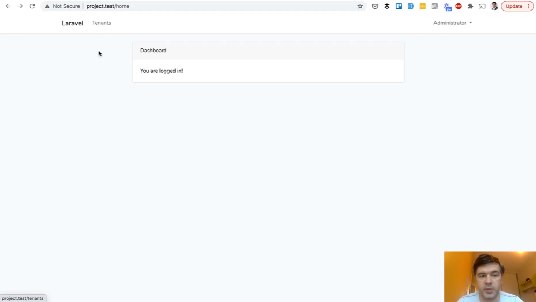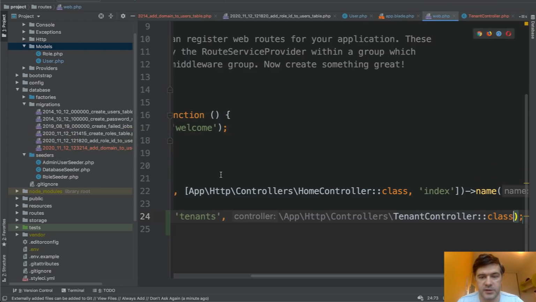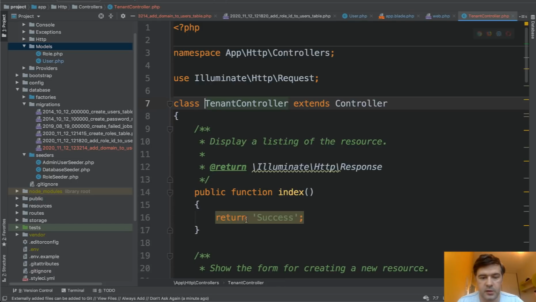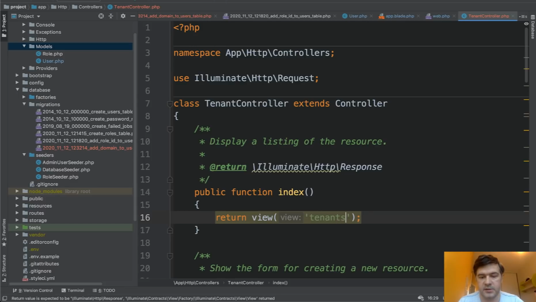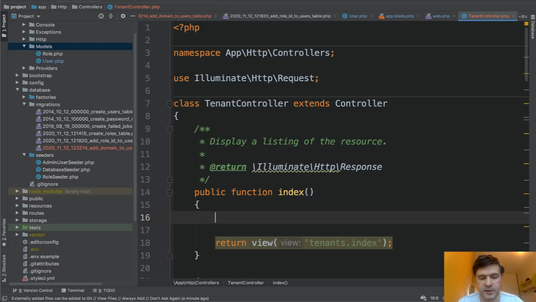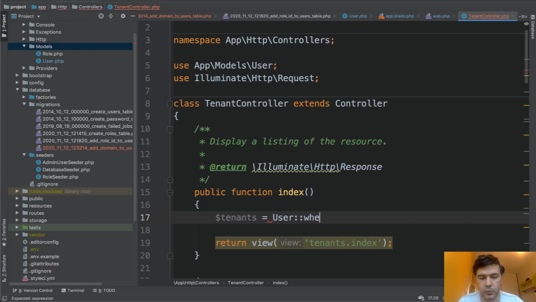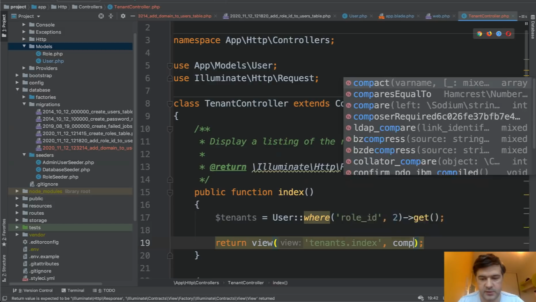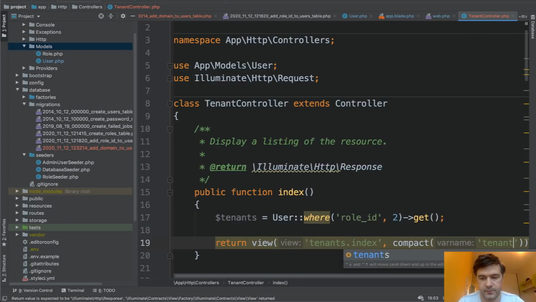So now we have the page, and instead of returning success, let's return the view tenants.index. And the tenants will be User where role ID equals 2, get all tenants, and then we'll pass that to the index like this.